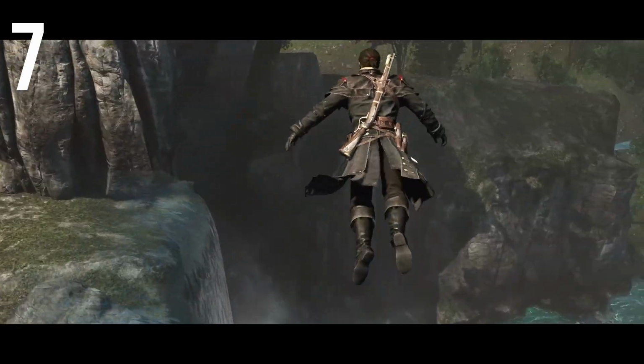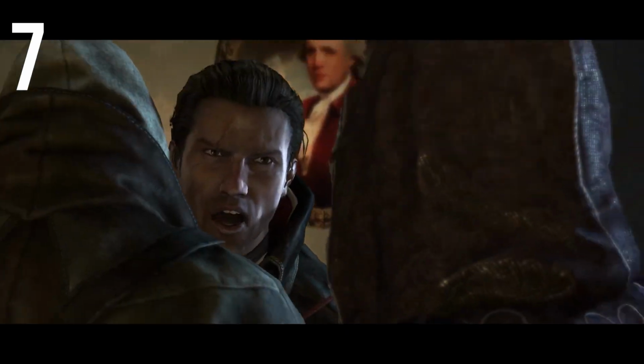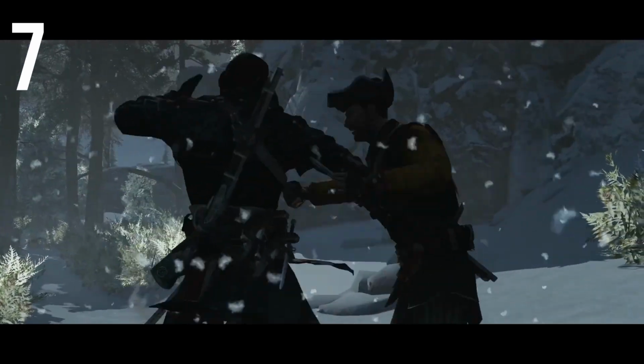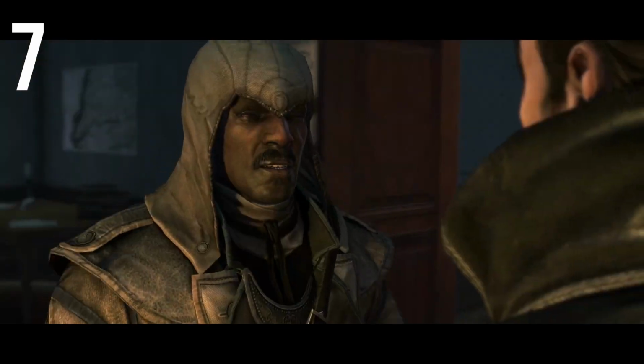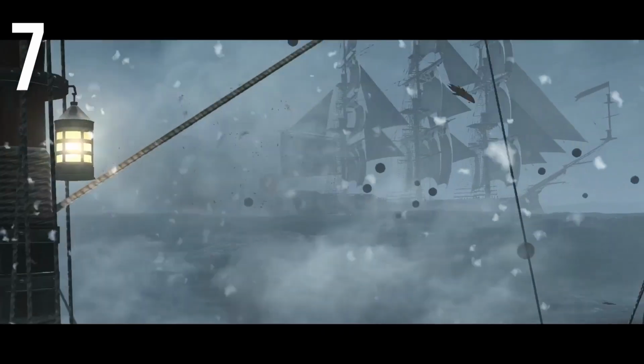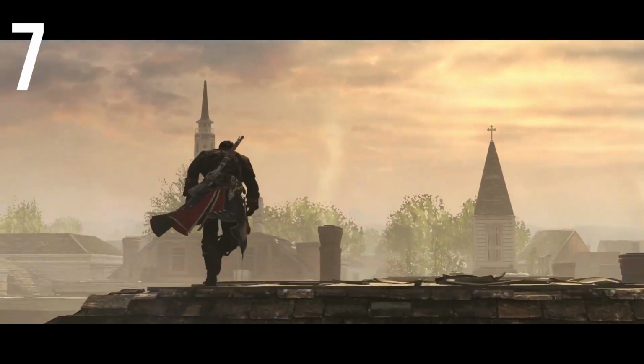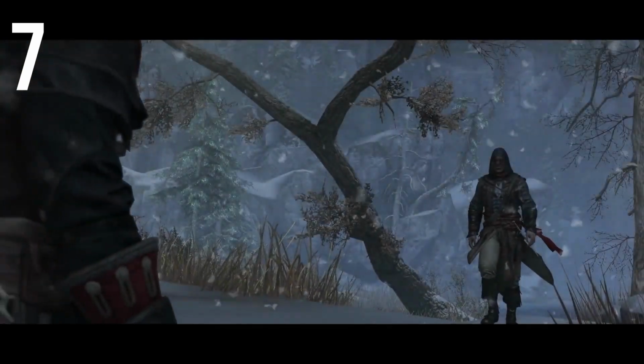We saw that the assassins, yes, they're trying to give people free will, but at the end of the day, they're going to do what the Templars do and do anything to get what they want. Templars want stability, control. Shay more than anyone saw what the assassins were doing and he went out to stop them. Now of course not all the assassins were like this, but what Shay saw he had to stop.